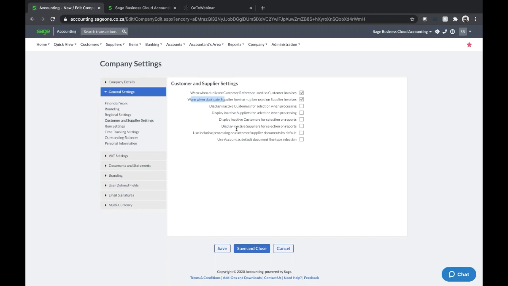There are various other checkboxes that are available to you when you're reporting, possibly when you're processing transactions. Have a look at these options, which will then assist you in either getting a warning message or not processing transactions against a specific account. Maybe that account is no longer active. You're no longer working with a specific customer or purchasing from a specific supplier. You've now made that account inactive.